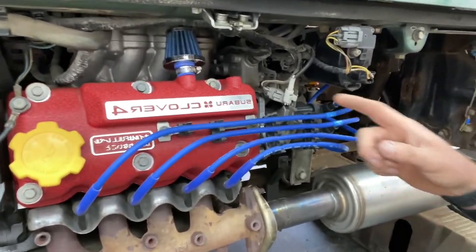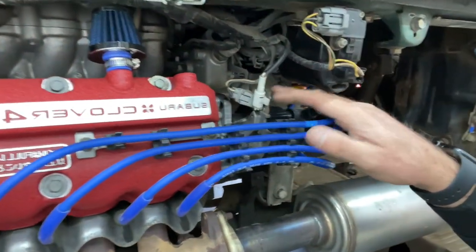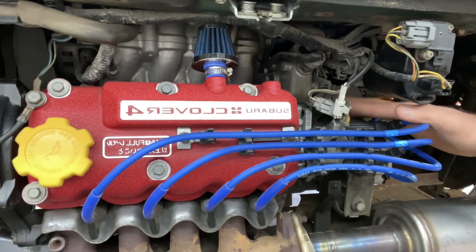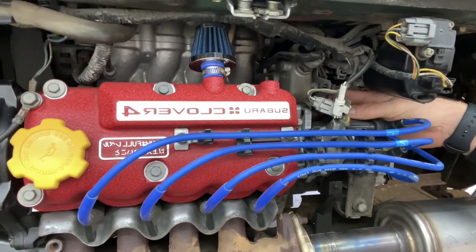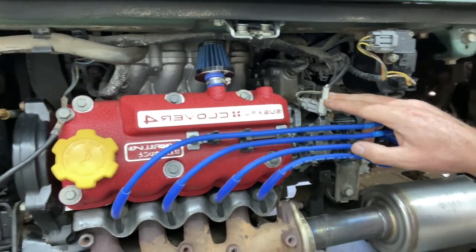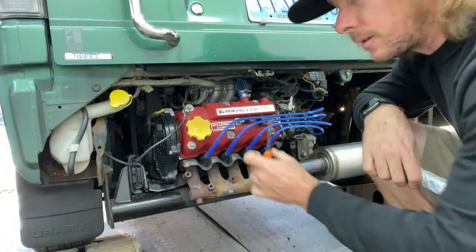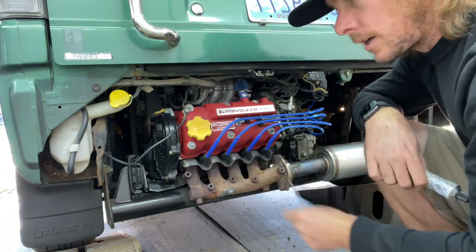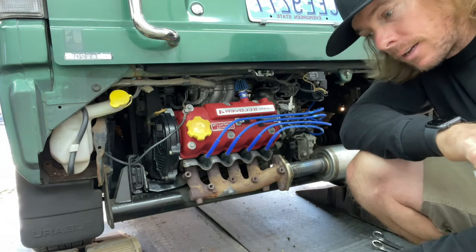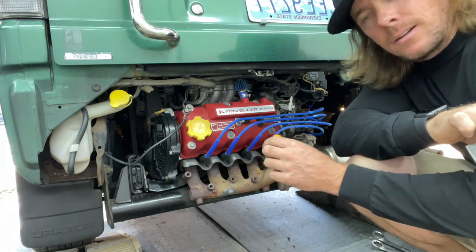So if you're wondering where it connects — this connector right here, this white one on the very end, is your connection to the O2 sensor. So I'll unplug it — it's starting to get all bound up — so we'll unplug this and release some of that wind up so we can pull it out. You'll notice when you pop either the bumper on the van or the engine cover hatch on the truck, you'll see an emission sticker.